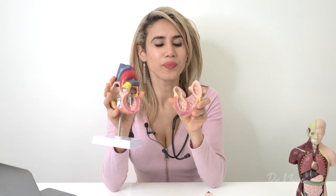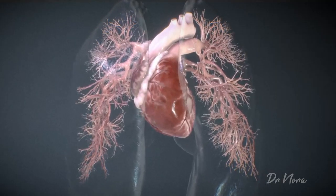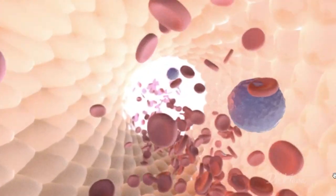Let's take a look inside the heart. The heart is made up of four chambers: two at the bottom, known as the ventricles, and two at the top, known as the atriums. These work in conjunction with one another to pump blood outside of the heart into the body, delivering oxygen and nutrients to the tissues. It also takes deoxygenated blood from your body through to your lungs and then back through the heart again. It is an absolutely fascinating organ, and we can't live without it.